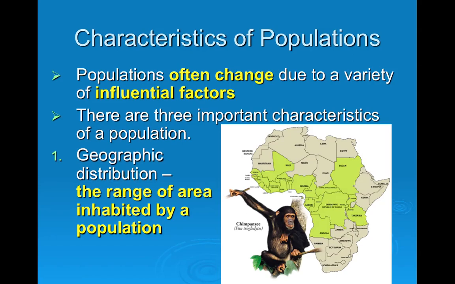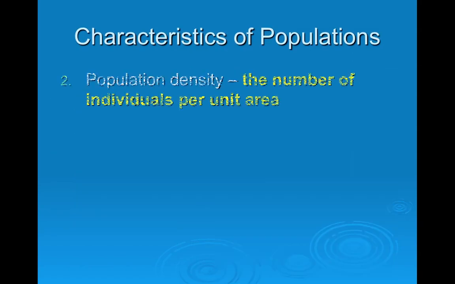There are limiting factors that do not allow the chimpanzee to live further south. Might be because of temperature, who knows. And there are also limiting factors that do not allow the chimpanzee to live north of this area, and that might be because of temperature again, too high, or maybe a lack of food or water in those different areas. Something about this area has very favorable characteristics that allow a chimpanzee to live there. And this is the geographic distribution. It's basically the range of where a population lives.